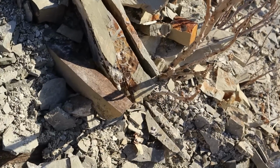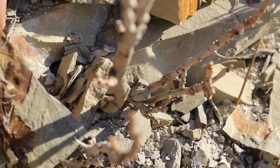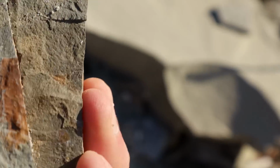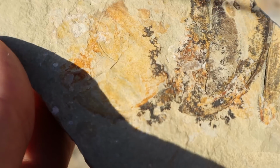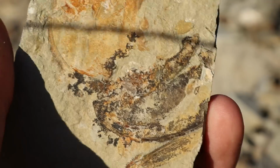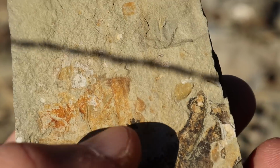Dude, I almost slid right past that ammonite right there. Looks like this is part of it, so I'm gonna put that up there. Cool. I don't think it's the whole thing though, unfortunately, and it looks like it's pretty much ready to fall apart at any second. Man, I am super bummed that it's as weathered as it is, but there's actually quite a few ammonites inside of this matrix right here. Partial right here, partial right here, partial, little one.